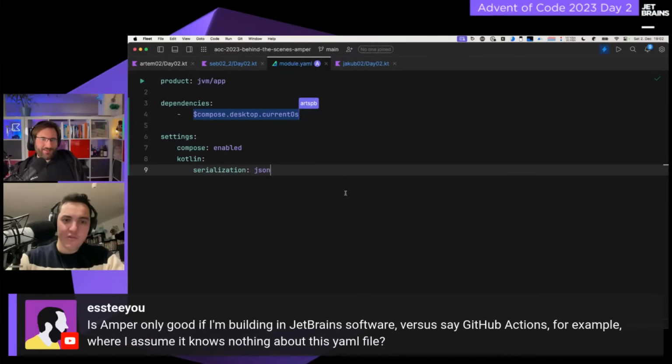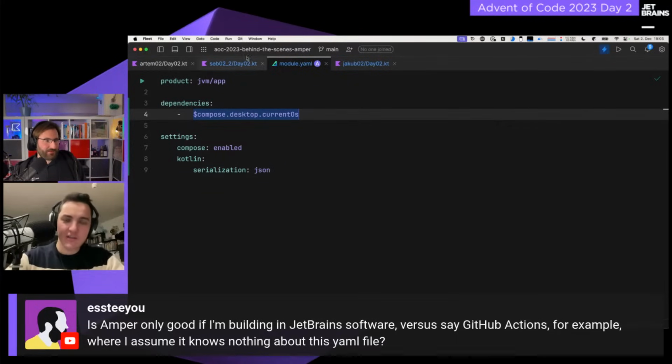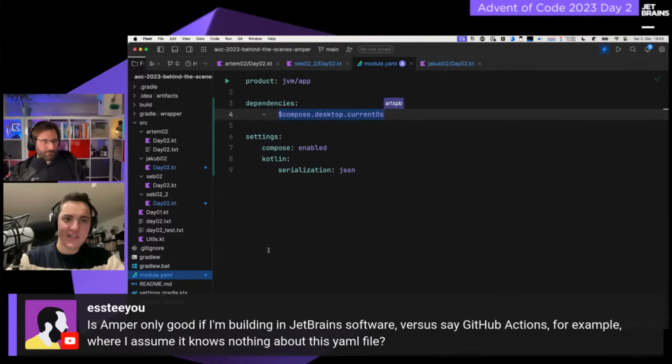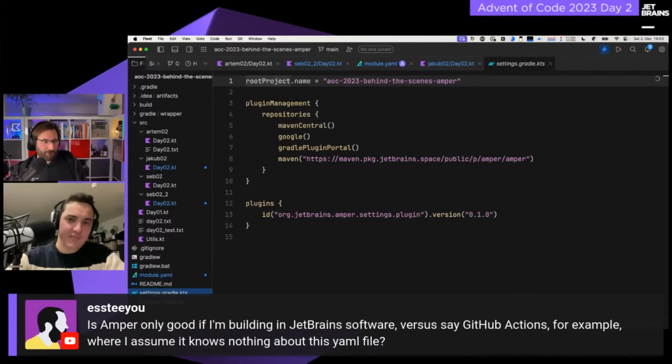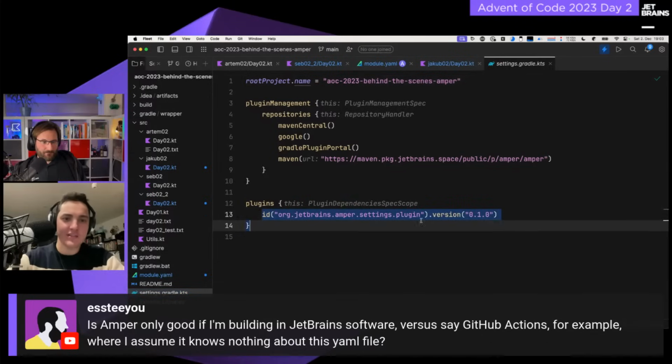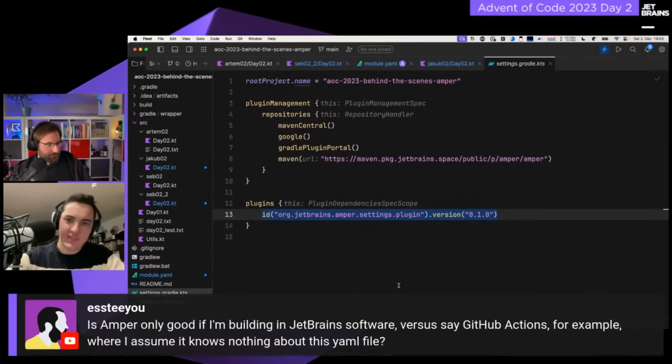Fair enough. So first of all, at this very moment, it is just normal Gradle. So Amper works as a plugin for Gradle, and you can use all the normal Gradle commands to build and run the project. So it will work on pretty much any CI, I believe. In the future, of course, and again, I'm sort of spoiling things here, but anyway, we are already working on our command line interface.